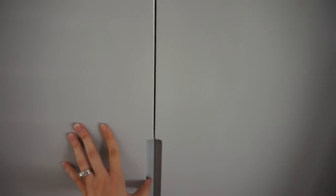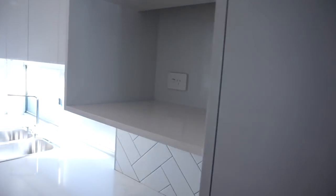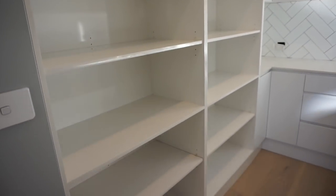The butler's pantry has sensor lighting. To the right I have a grey broom closet - it's the same grey as the future cupboards out in the kitchen - great space for vacuums and brooms, with tons of shelves for cleaning products. Then we have a space for a microwave, more cupboards. This is the same stone as out in the main kitchen - the Colour Quartz Nuvo Caesarstone - and I absolutely love the splashback, it just looks amazing. To the left we have open shelves where I'm putting all my containers with labels to make it all pretty.